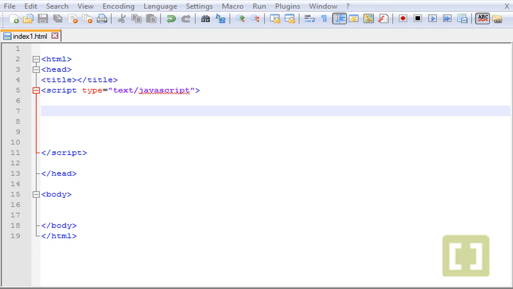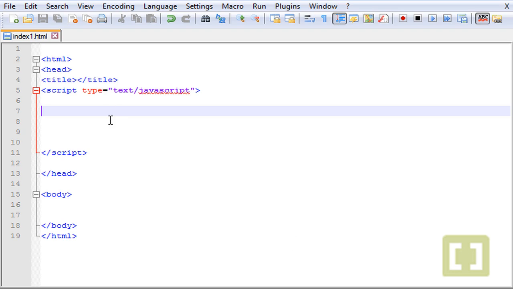If you want to check out all the predefined objects that you can use in JavaScript, you can go to the description page and search for the list of objects. Or you can go to the end of the chapter and search for the guide of JavaScript objects and download it. So we will look into the navigator and history objects of JavaScript.